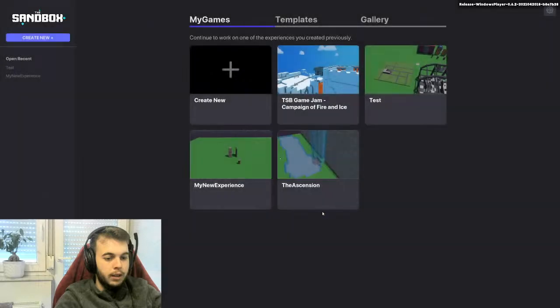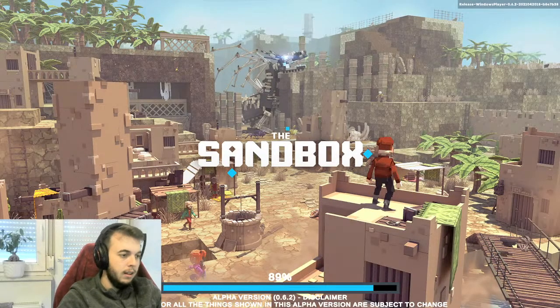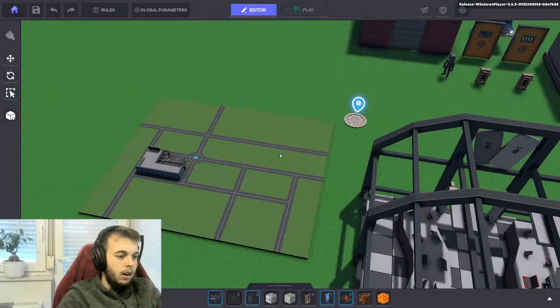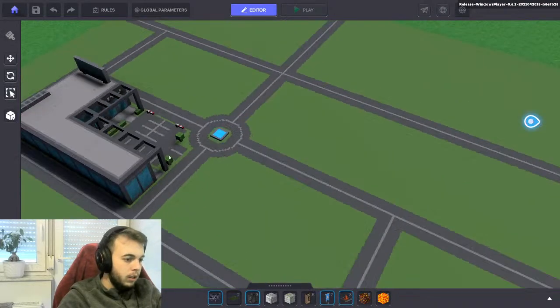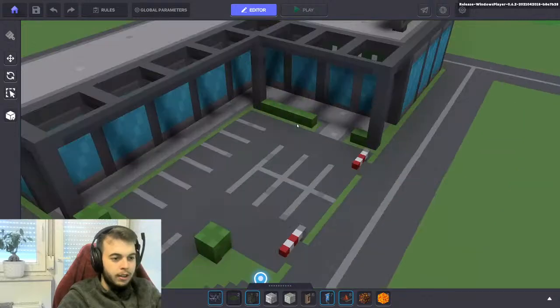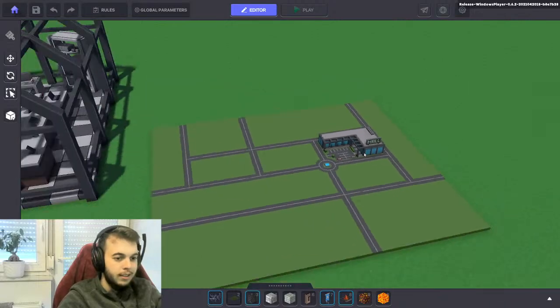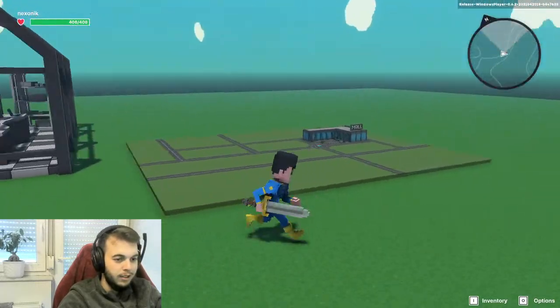So when we go back into the test, we can see, oh, there everything is updated actually. There's our little hedge and our little trees and our little sign. It looks kind of cute.